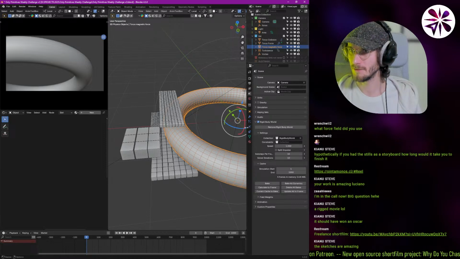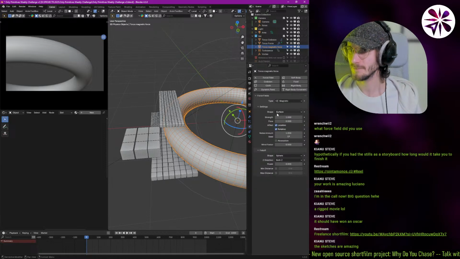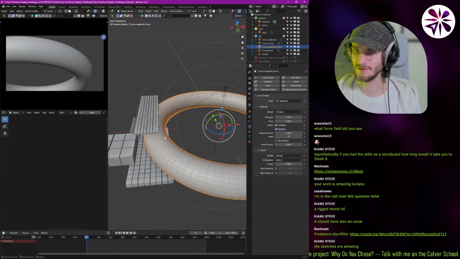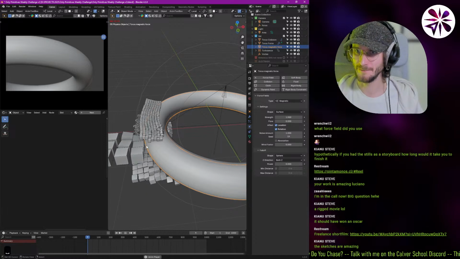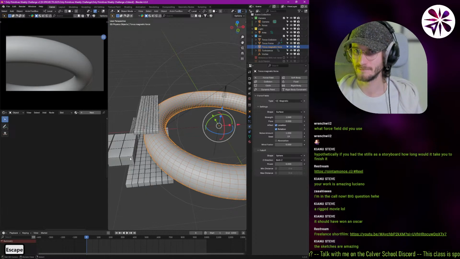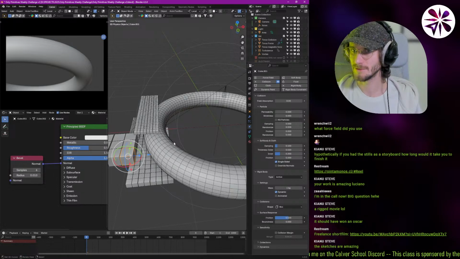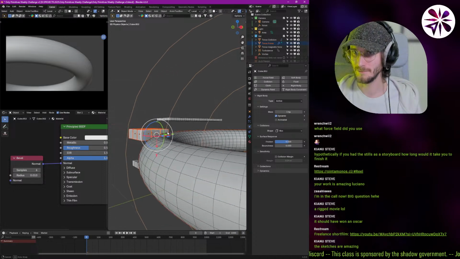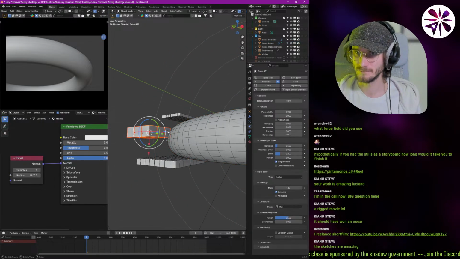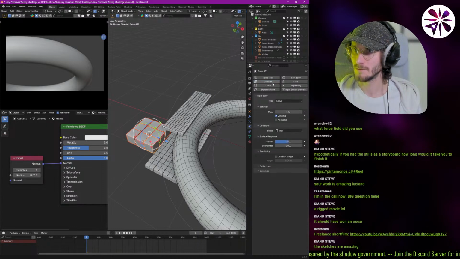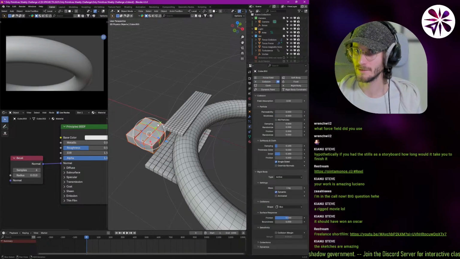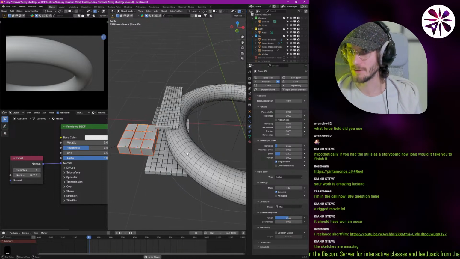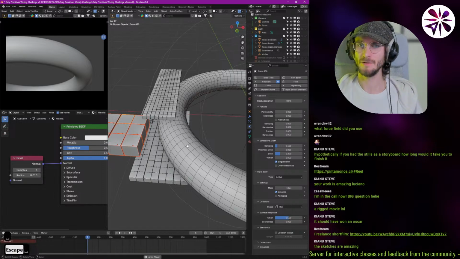Okay, so what's special here is that the magnetic force field is set to surface, so it's on the surface of the torus here. Okay, so let's see if that works. So we got collision on these, just on one of them. Let's put it on all of them. Okay, it's on all of them, right? Yes, on all of them. So this collision should interact with the cloth. But it's not moving. What the hell?